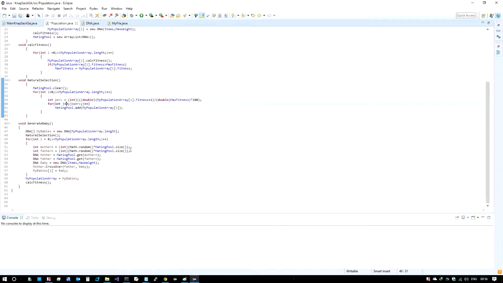Then I'm going to use the mutation function when I do the crossover here. I'm going to say okay, mother again, and instead of crossover I'm going to say mutation.